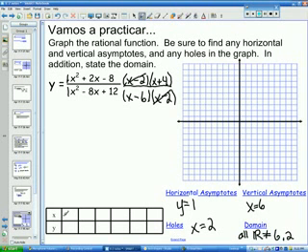Alright, so I gave you a table here. Let's try graphing it. But I'm going to start by labeling some of these key points on this graph. So y equals 1 is going to be a horizontal asymptote. So I'm going to go up here and choose my line, and we'll put a dotted line at y equals 1. And then our vertical asymptote is x equals 6, so we're going to go over 6. 1, 2, 3, 4, 5, 6. And then we're going to put a vertical line at x equals 6.